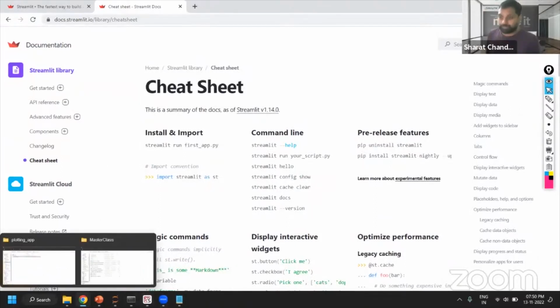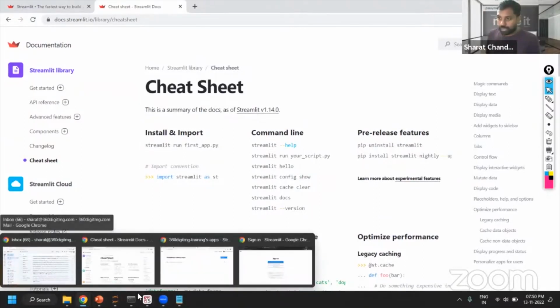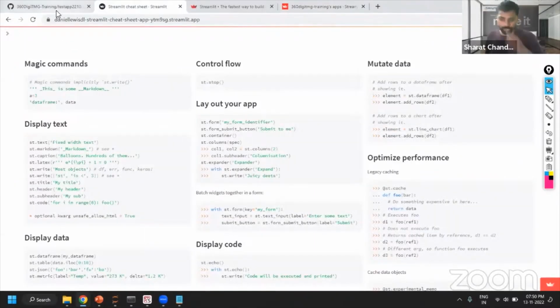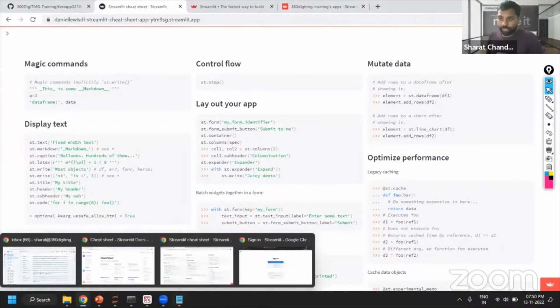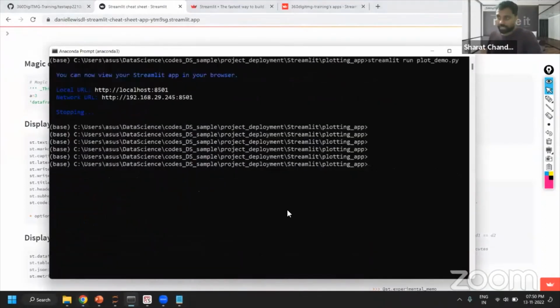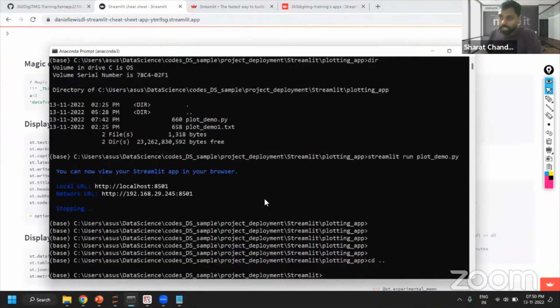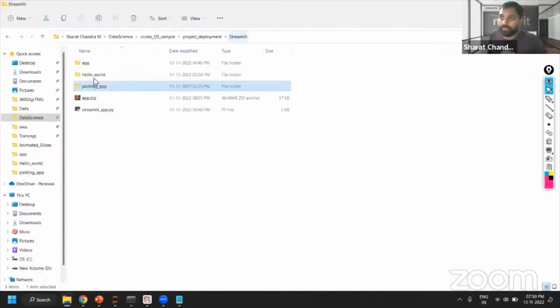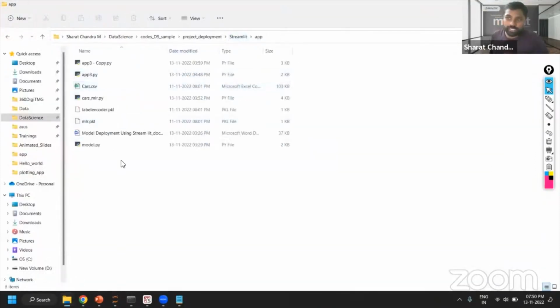Next, we will be able to run the Streamlit application directly from our local machine. This is code. Let me show you the code of our machine learning model. This is the multiple linear regression code, right?